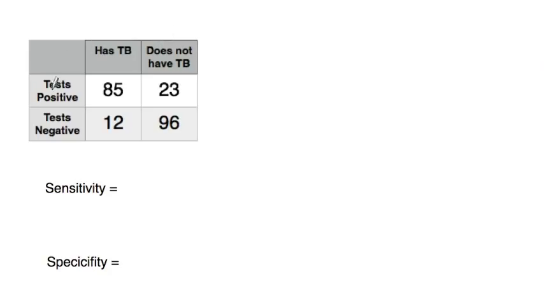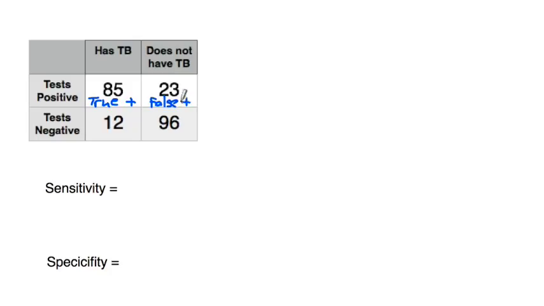And then you have a test for it, and it tests positive for some people and negative for some people. But a lot of people think when a test is positive that more than likely you have the disease. And that's not always the case, so you have to be careful. Like for instance here, 85 people have tested positive for TB that actually have tuberculosis, so we call these the true positives. And over here we have 23 people that tested positive for the disease, but they really don't have it, so these are called false positives.